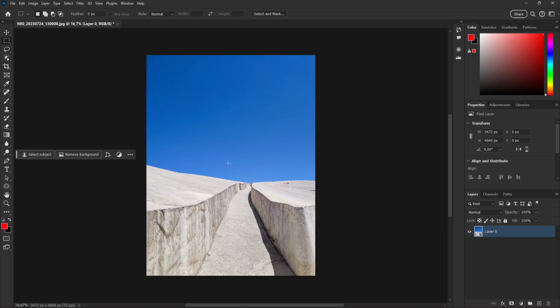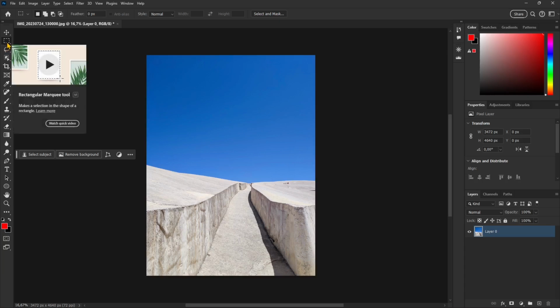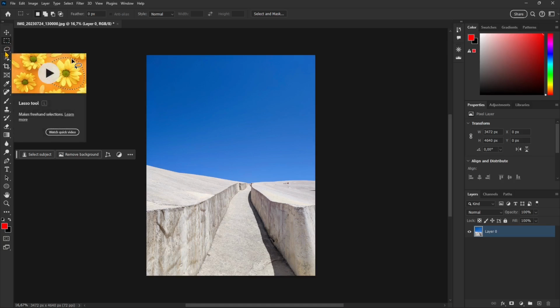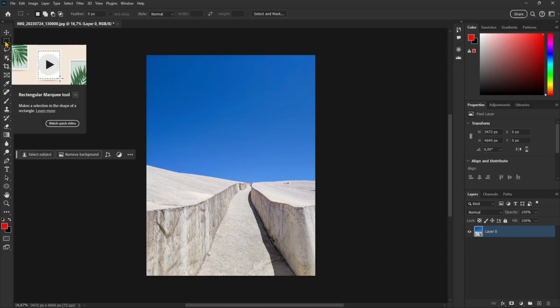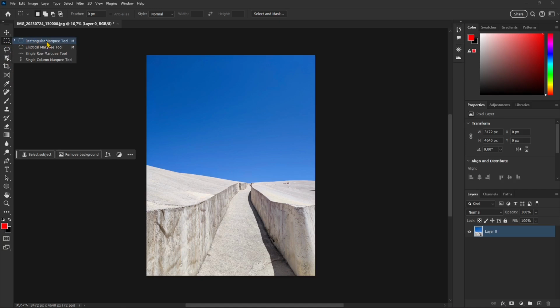So let's get started by doing some operations with the selection. And this is the most basic selection here. So these are the easiest tools. And then we have lasso. And then we have advanced selections too. But we're going to talk about those later. Just want to start with the simple selection. And right now we are in the rectangular. But if I click and hold, I can switch to elliptical. And then I have a single row marquee tool, and then I have single column, but let's go for the elliptical marquee tool. And I'm going to click and drag.